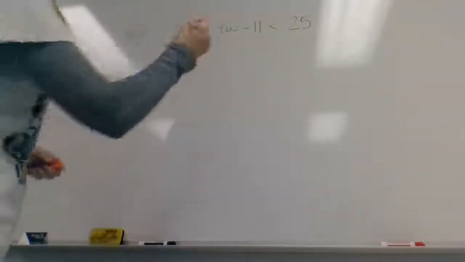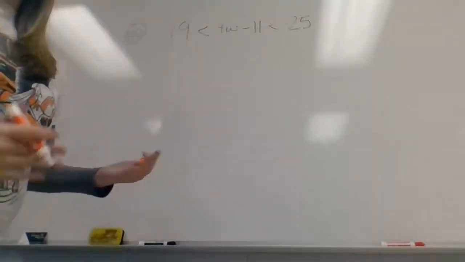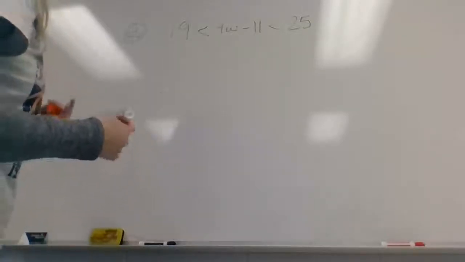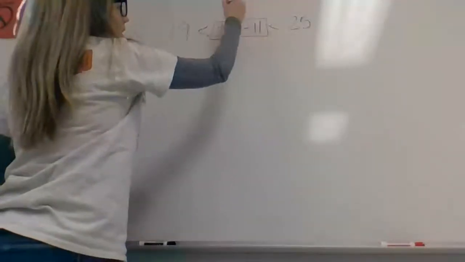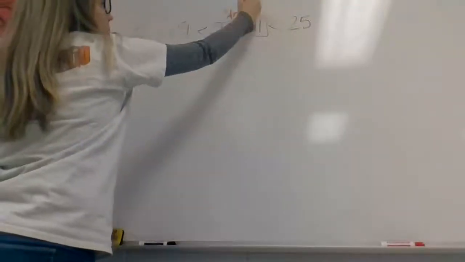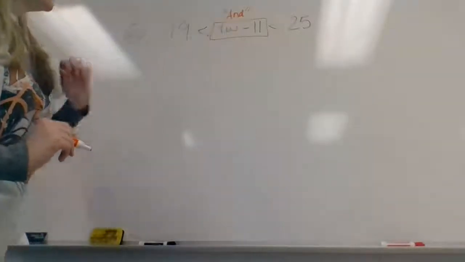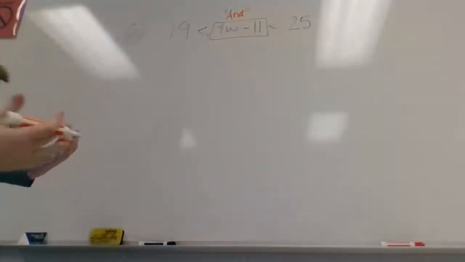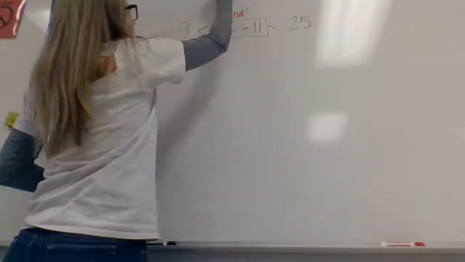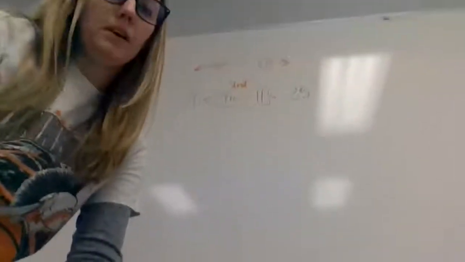And one other thing to pay attention to is with inequalities, you could have an "and" statement or an "or" statement. Hopefully you remember that from previous lessons. And in this case, this signifies that this is an "and" problem. I'll put "and" in quotes here because the variable is in the middle. So I know with an "and" statement, my arrows on the number line, I should have dots on my number line.